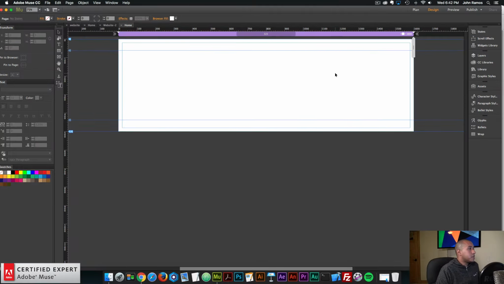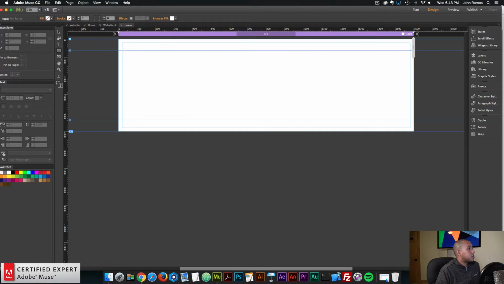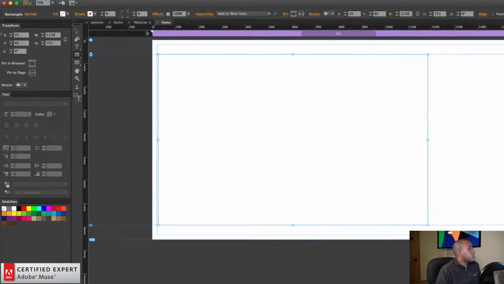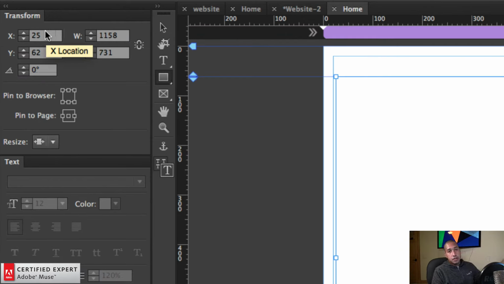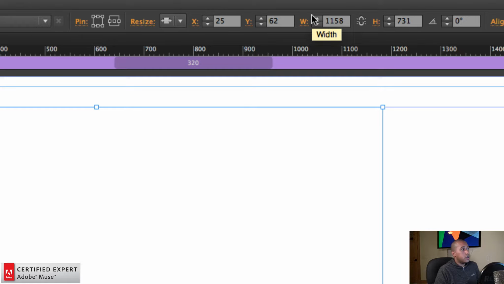All right, so here we have the site. The first thing I'm going to do is create a rectangle. So I'll go to the rectangle tool, select the rectangle, and just create a rectangle that's 1258 pixels in width. So I'm actually going to use the transform tool here. I have the transform and the text panel on the left because I use those quite a lot. So it's easy for me to access them if I have them on the left, kind of separate from all the other panels. But you can access it there, or in the upper control bar. You can also work with the X and Y coordinate and the width and height.